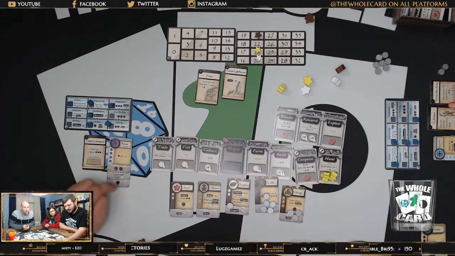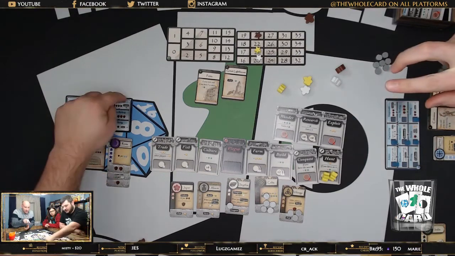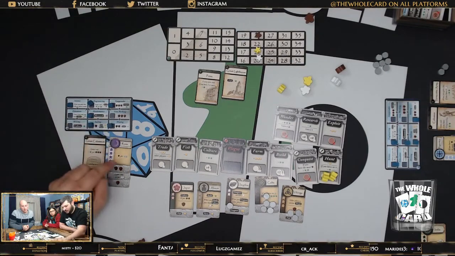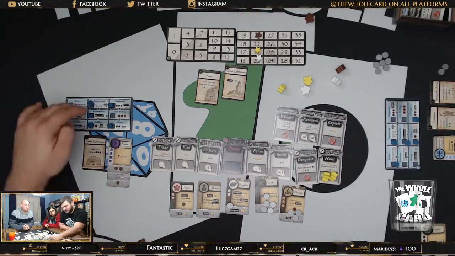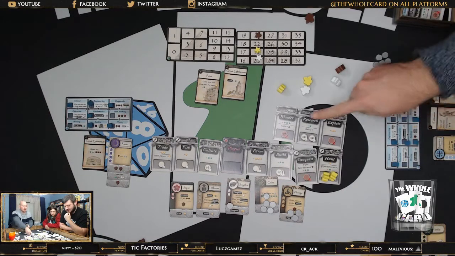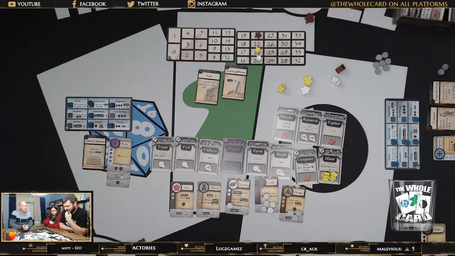3, 3, 4, 5, 6. 4, 5, 6, 7, 8, 9, and then 1, and then +3 per 2. So that's 12. Yeah. So actually, research puts you an additional 1 and 2 for that. So that actually puts you ahead. Holy moly. Guys, I won a first playthrough of a game. Yay! That was cool. That's neat. I like this game. This is neat.